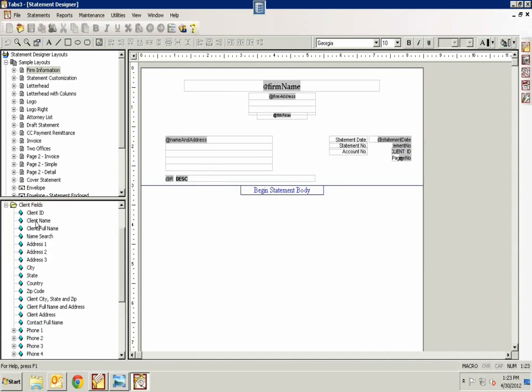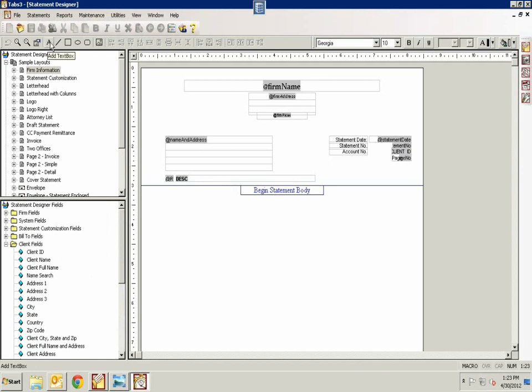And then you've also got your client fields. And again, this is where the work description and things like that would come, miscellaneous 1, 2, and 3 lines. And you can insert these by just highlighting it and double-clicking it to add it. There's all kinds of ways to just put this information over here into the actual template.